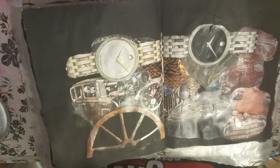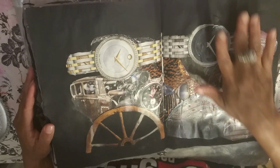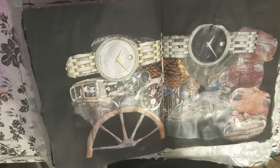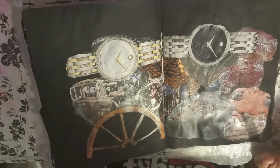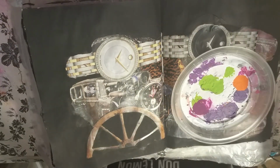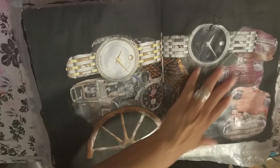Okay, so let's start. We're going to start with putting some stars in here, splattering some stars. And then we're going to make a whole little galaxy world in here. And that's probably what we're going to do for this first part of the video before we get into the goody stuff here.